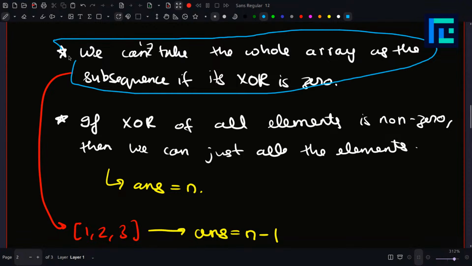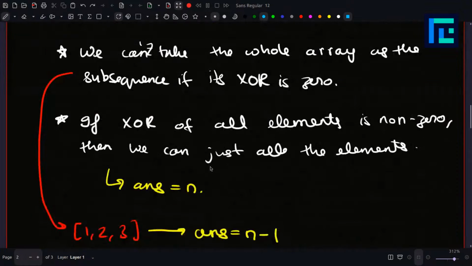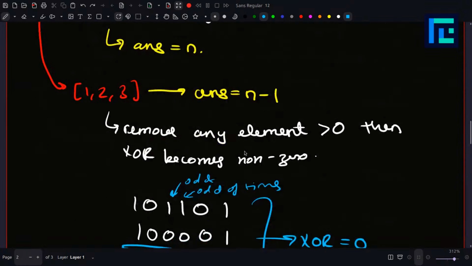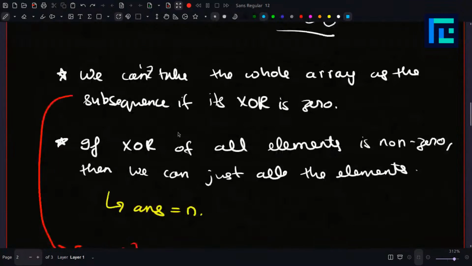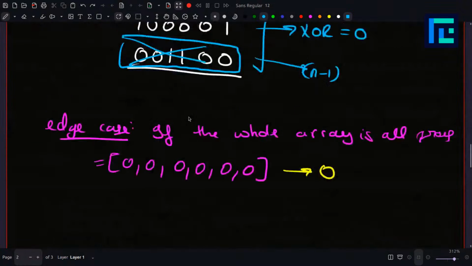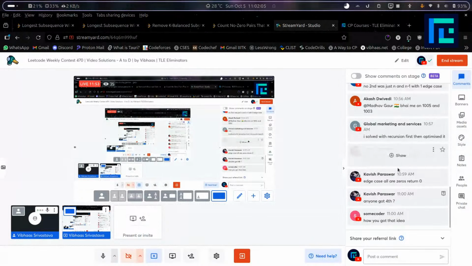So it's not exactly an idea, it's just familiarity with how XOR works, that's all. If the whole array has XOR zero, then if you remove any positive number, the XOR will become non-zero. So that's why the answer is always n or n minus one, and only in this edge case, the answer will be zero. I hope this is clear for everyone.